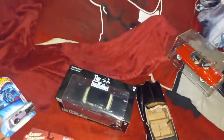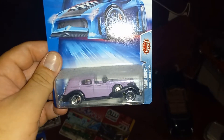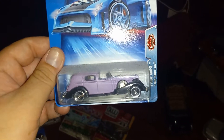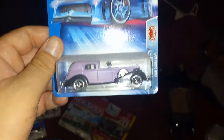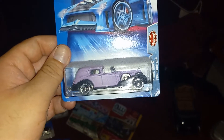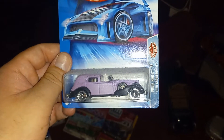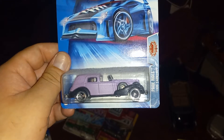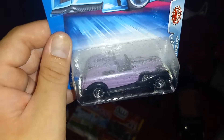I will definitely continue collecting these Caddies because I love Cadillacs — I've always been a Cadillac person. My mom had a Cadillac — it's a 2017 SUV, all black. I like some of the new ones but I've always been an old head. As a 27-year-old I've always been a fan of old Cadillacs and old classic cars in general. This one right here is a 1935 Cadillac — very mafia looking, purple like a lavender purple, really clean with a little black flames on it. Really dope.